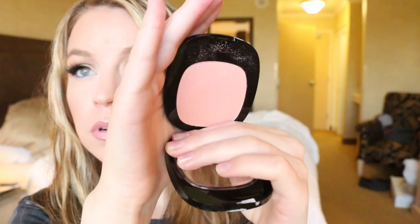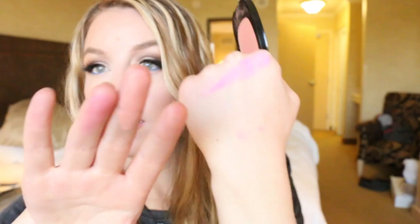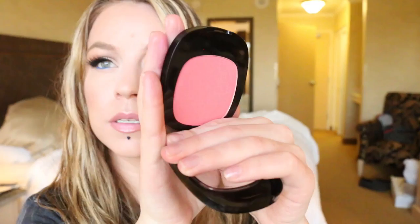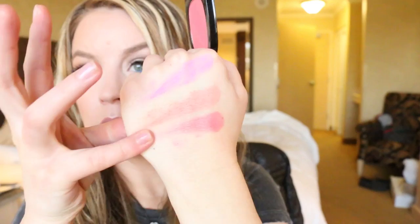This one is Brush with Danger. And then the other two here — this is Brush with Destiny, and this one is kind of a peach with some gold shimmer in it. I wore this one yesterday and it's really beautiful. A really pretty peach — it's kind of a NARS Orgasm-ish type of a color. And then the last one is called Brush with Brilliance. This is a little bit more coral, a little bit closer to NARS Orgasm I think — that coral with the gold in there. It's a little bit deeper than the last one.